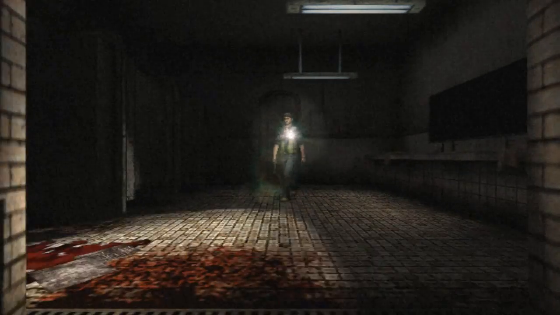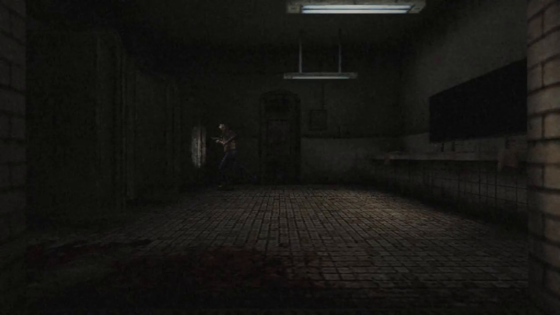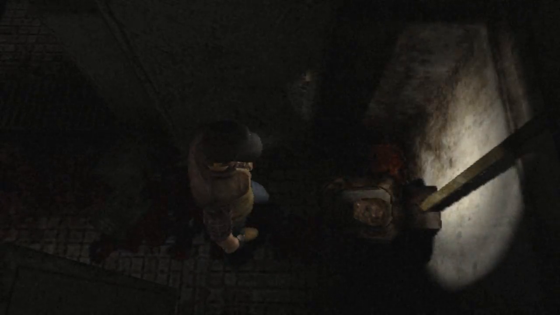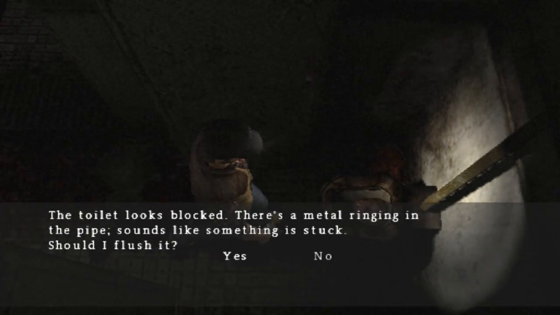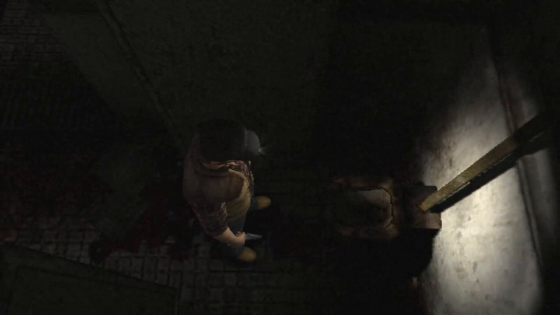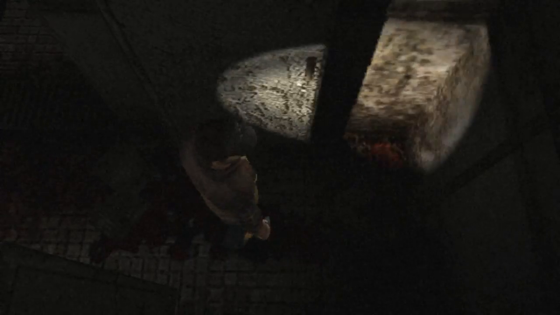Wow, it looks almost as bad in the foggy world. Can we have a look at the toilets? Or what about this one? Ah. This is blocked. There's a metal ringing in the pipe. Sounds like something is stuck. Should I flush it? It's probably the key. I guess. The toilet's been flushed. Wait, so it's just moved along the pipework, I suppose.